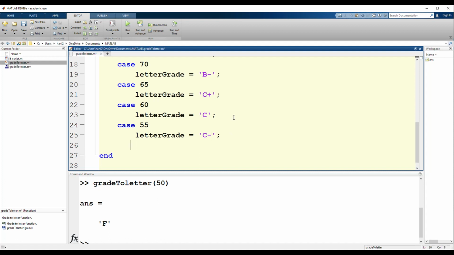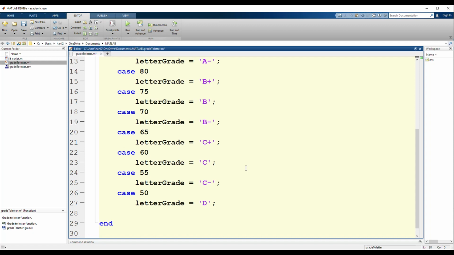Okay, and then case 50, this is letter grade equals to D, and then we can decide if the student gets less than 50, then the student fails.